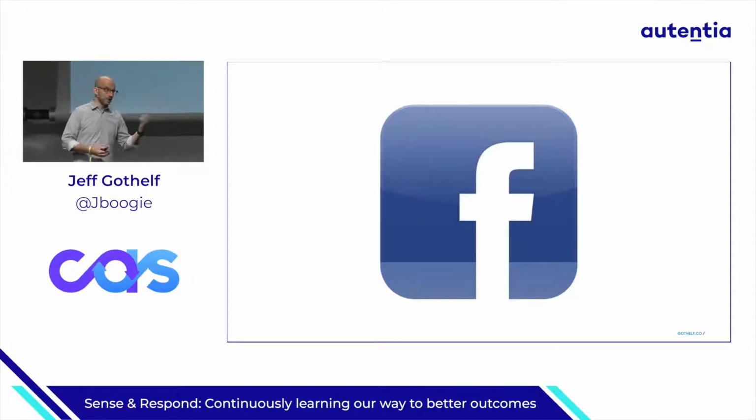And our goal, and their goal specifically, is to optimize the number of monthly active users and daily active users. So if you're engaging in some content on Facebook, they're going to give you more of that content. And they're going to encourage you to come back and provide more of that content so others like you can also engage more. That's their business model. That's what they optimize the system for.